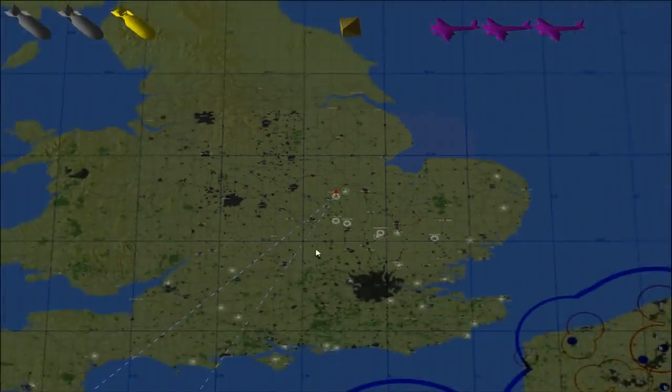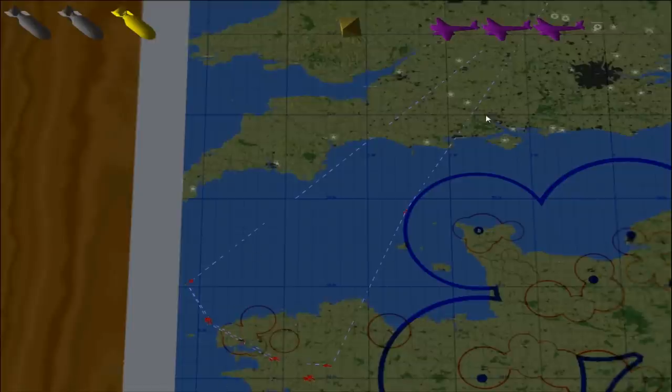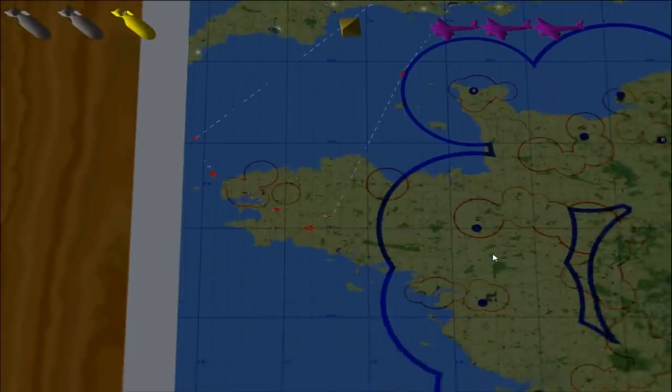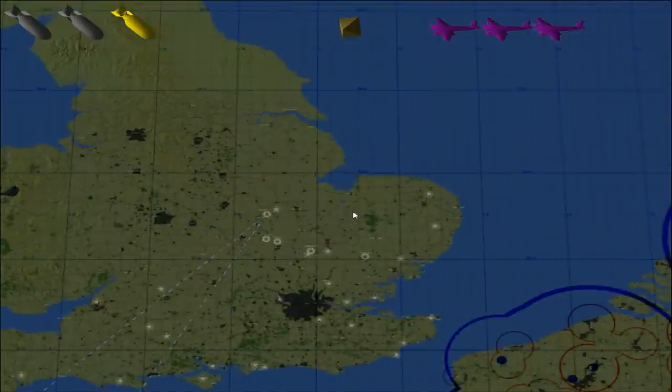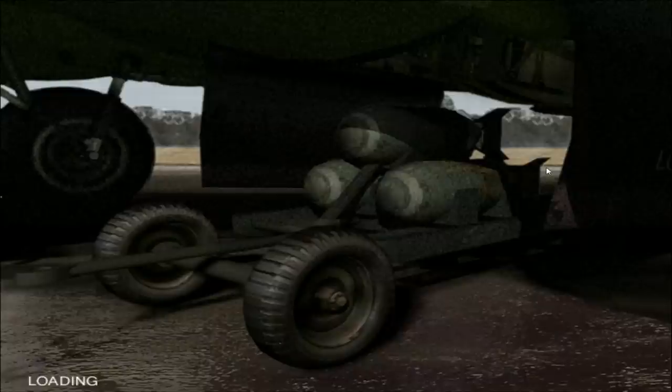So we're taking off from England and coming down to the target. It should be quite reasonable because these blue bands are Luftwaffe fighter cover, and these little red bands are flak areas. The thicker they are, the heavier it is. So we're avoiding fighters, and we've only got a bit of flak, so this should be a bit of a milk run on our first flight out, which should be nice. So let's start the mission.